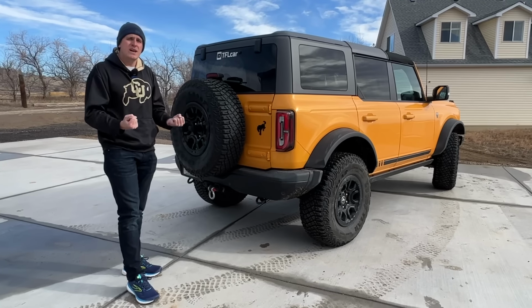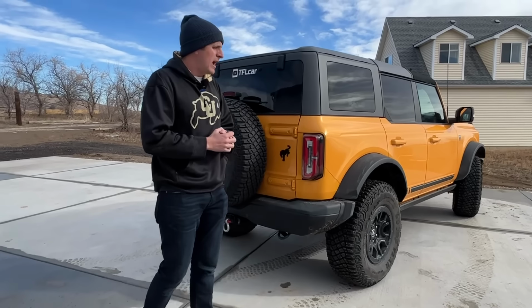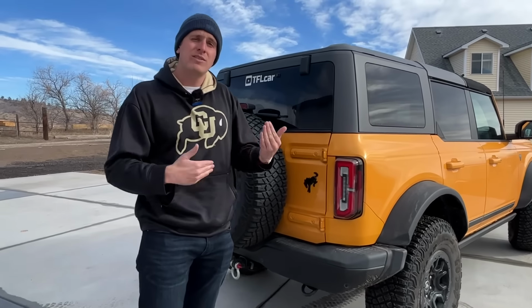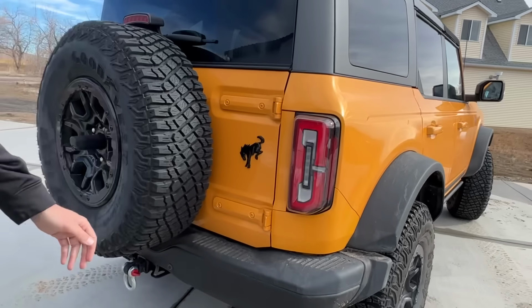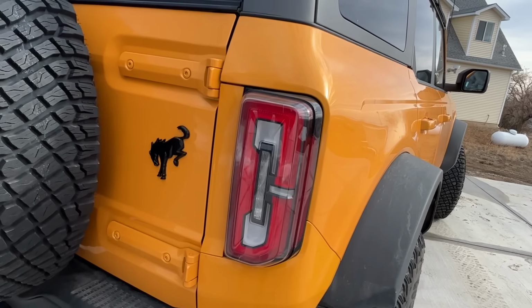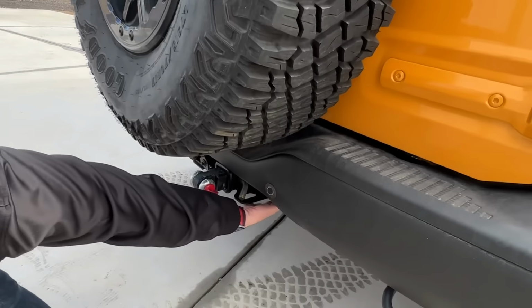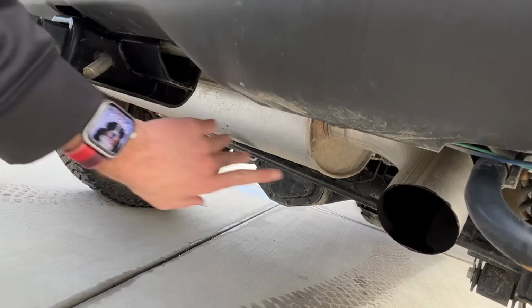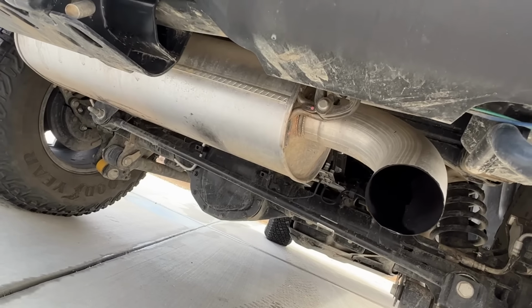So that is in line with what the Jeep Wrangler can tow. The 4Runner will tow, I think, 5,000 pounds. But I would love to see them push that to 6,000 or even 7,000 pounds with a max tow group. A lot of folks want to use this as their only vehicle to tow their camper, to tow their boat, and I think that'd be a welcome addition. Now, the Bronco Raptor actually has an additional brace that connects the receiver to the frame rail. Now the standard Bronco has got the exhaust in the way, so it can't accommodate that.